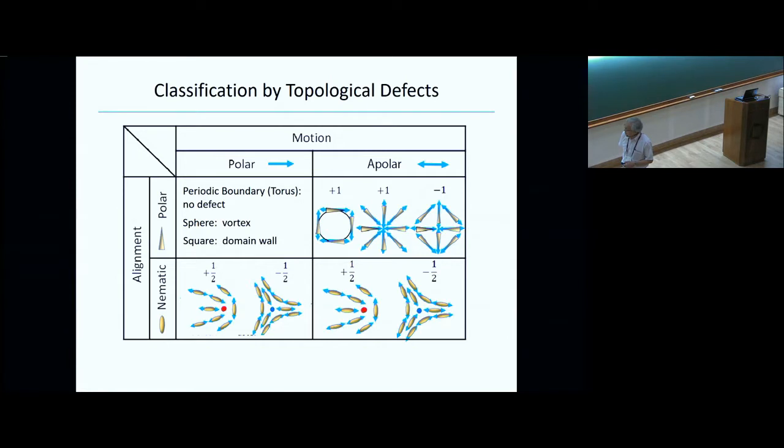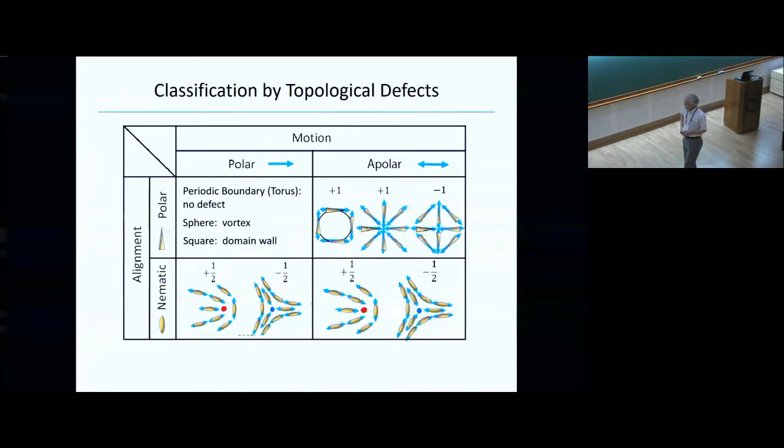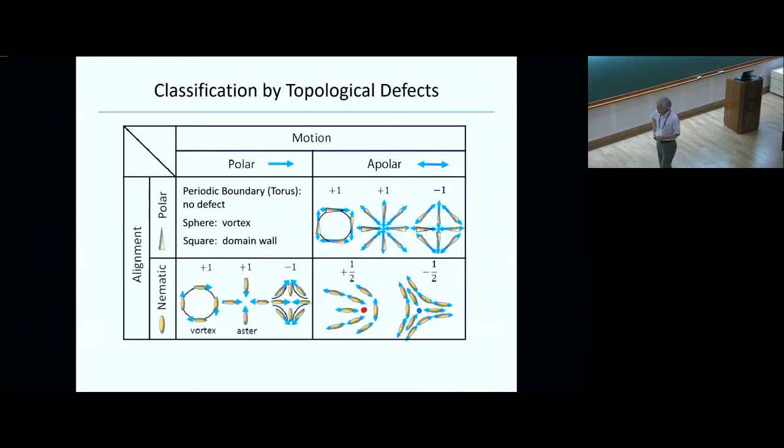So this is the possible lowest order topological charge expected in different active matter systems. And in the Vicsek model, we don't expect a topological defect because the particle in the Vicsek model is just a point without excluded volume interaction, no steric interaction. However, if you introduce some steric interaction and confine it in a sphere or a square with reflecting boundary or strip boundary, then due to some topological constraint, we can expect a topological defect or domain wall. Also, we can consider higher topological charge, although it consumes more elastic energy, and we can expect aster or vortex even in these systems.